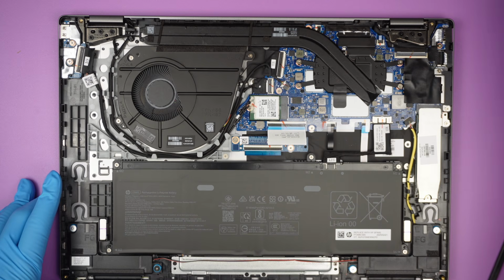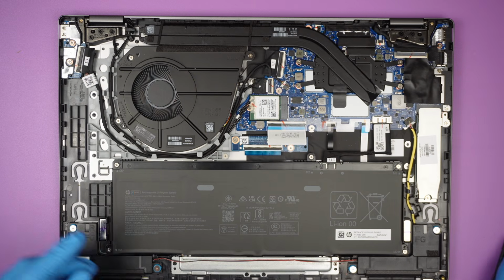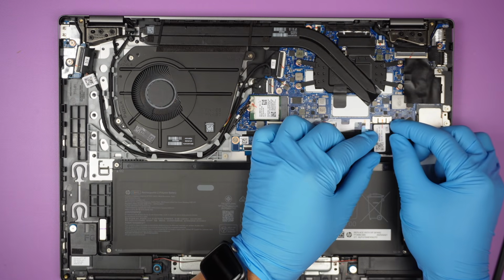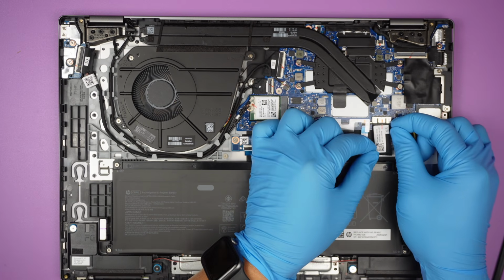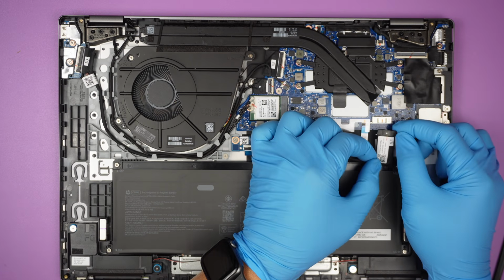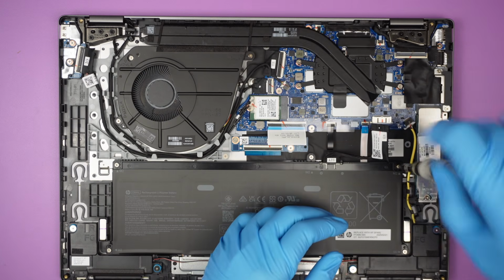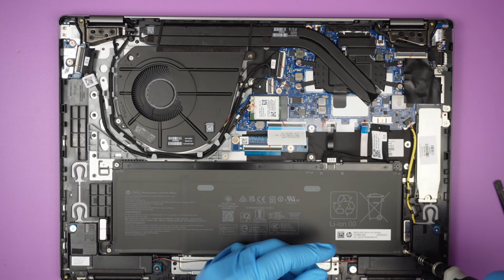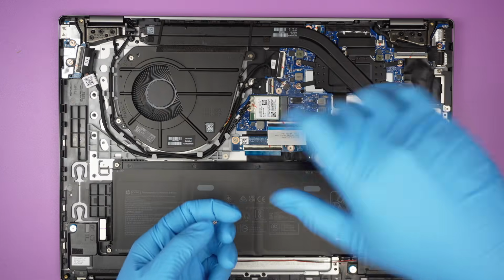All right, let's jump right into it. Let's do a little bit of teardown and see what we can find here. For the battery, it's very straightforward. You just have to slide it down. I don't see any connector or anything that is holding it down. So slide the connector down, remove the Phillips screws, and you can actually remove the entire battery.